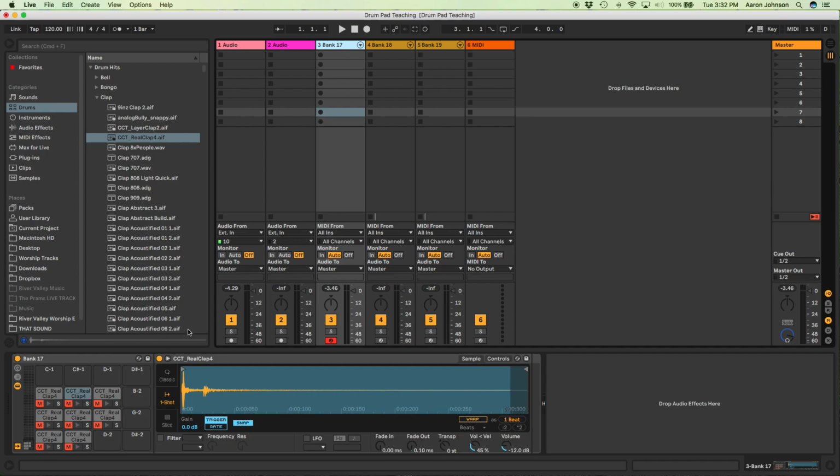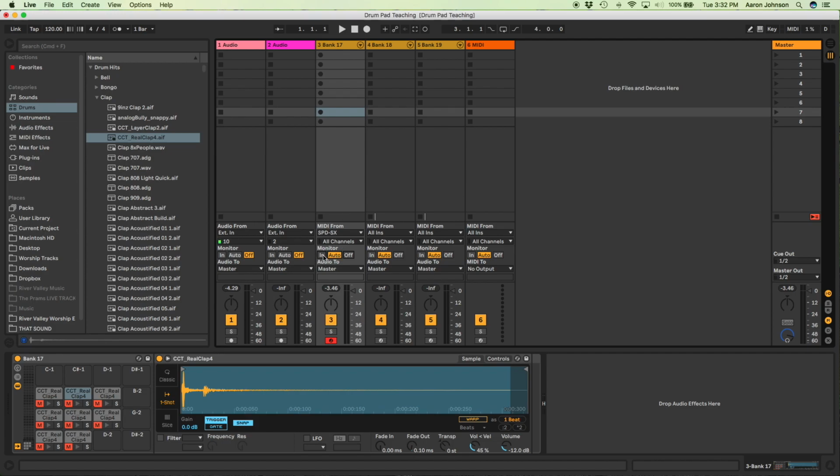from the trigger pad. So I'm going to go over to my trigger pad here and go to bank 17. So I'm on bank 17. Now, how do you get the trigger pad to communicate the right way? So you need to choose where the MIDI messages are coming from. So right here, I'm going to drop down and I'm going to choose SPD-SX. It pops up because I'm connected via USB. And then I'm going to turn my monitoring should be set to in.